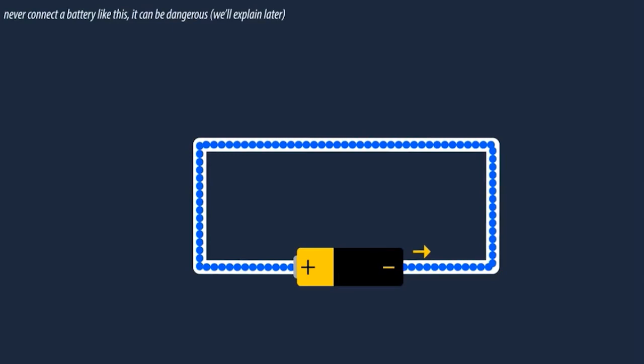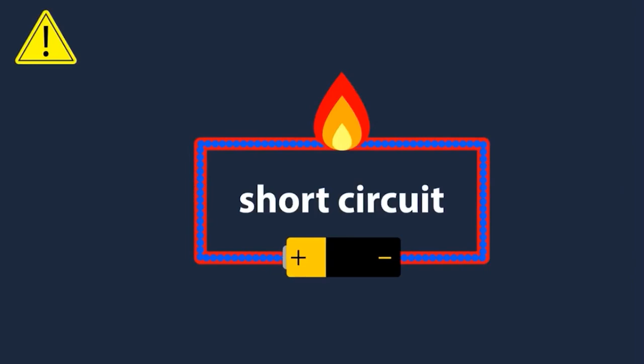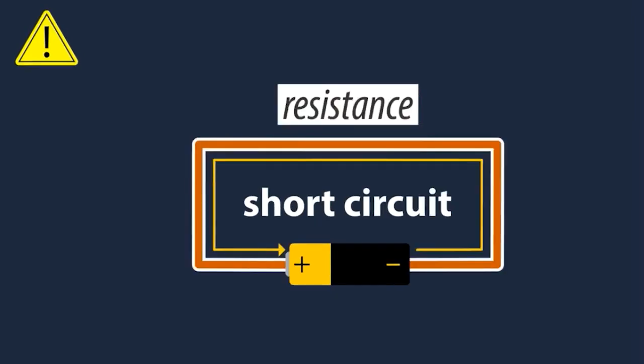Do you know why we should never connect a battery like this? Like this wire is directly connected from the negative terminal of the battery to the positive terminal of the battery. If you connect the battery like this, the electrons will directly flow to the positive terminal of the battery, and the wire will heat up very fast. Because of that heating, it can catch fire very easily, and we call it a short circuit, right? So in this circuit, we should always have some resistance so that the electrons cannot flow directly from the negative terminal of the battery to the positive terminal.